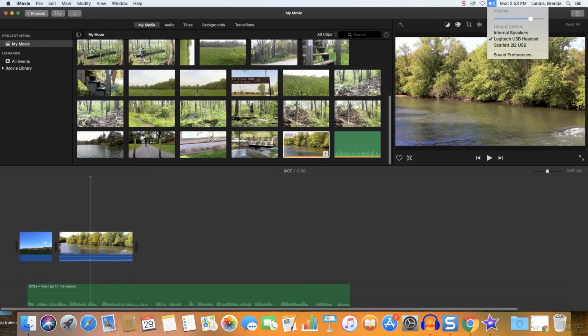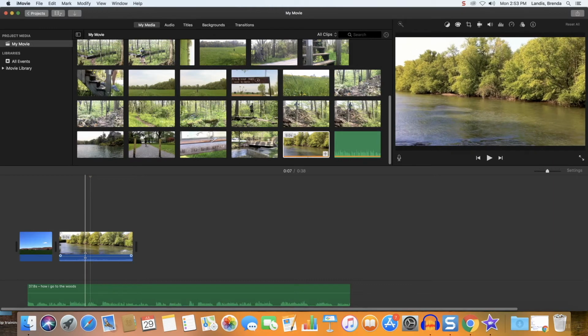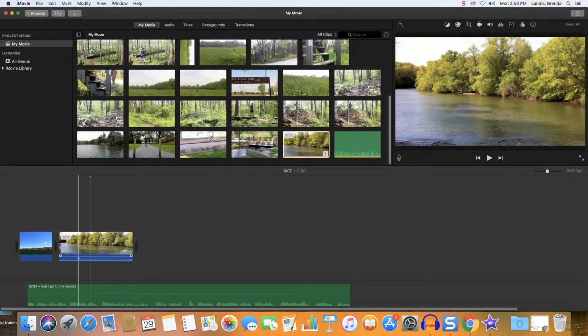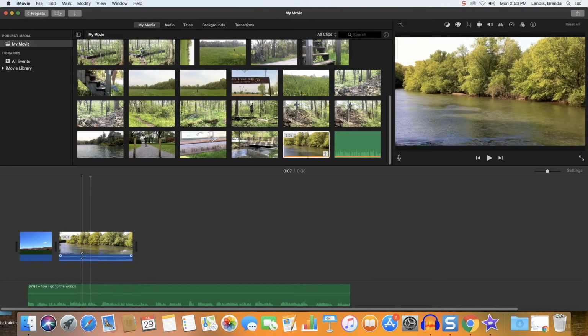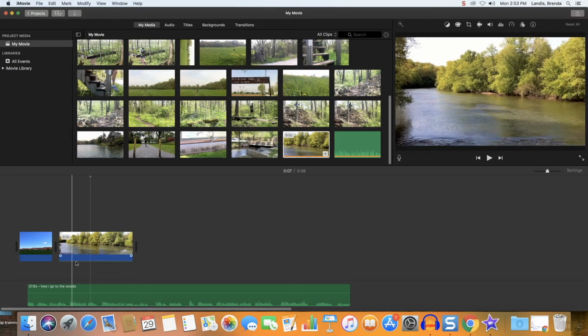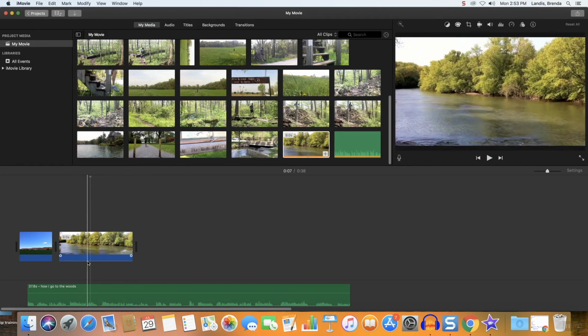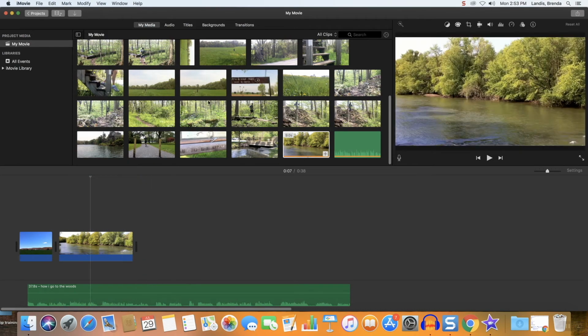So what we're going to do is go up there to the audio and pull down the audio. But also you can see here when I mouse over, it shows me the audio waves a little bit, and I can mouse over and get my cursor to turn into the two little triangles, and I can pull that all the way down. So you can change how loud. You can also amplify it, which would be far too much, but we're going to pull that all the way down. So now there's no other sound that is conflicting with my own voice in my own recording.